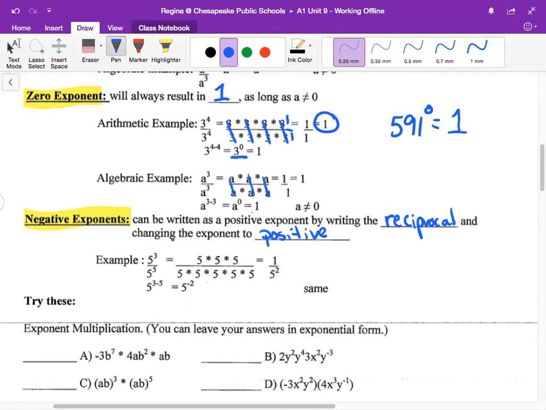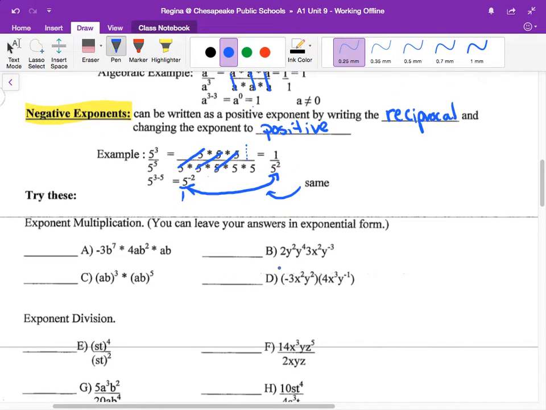All right, let's look at the picture. 5 to the third is 3 5s up here on the top. 5 to the fifth is 5 5s on the bottom, and notice that these 5s cancel out. So we have that understood 1 on the top, and look what's on the bottom. 2 5s. But the rule says we're supposed to do 3 minus 5, and that is a negative 2. Notice that we just flipped it, and they're both the same. But it's very improper to leave a negative exponent. So we know there's a 1 under it, we flip it, and there's the math magic. It becomes a positive exponent.